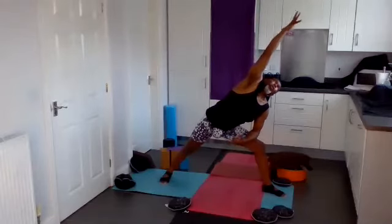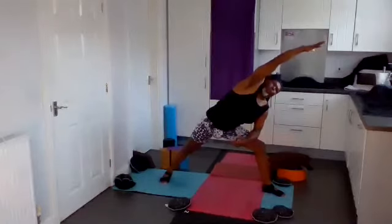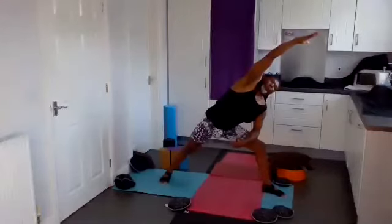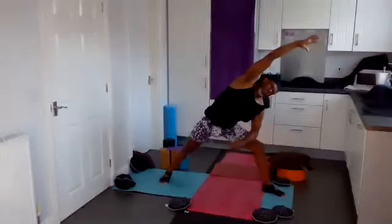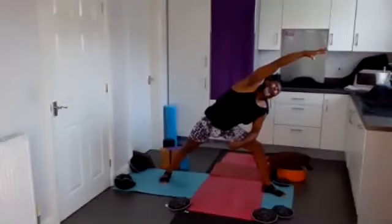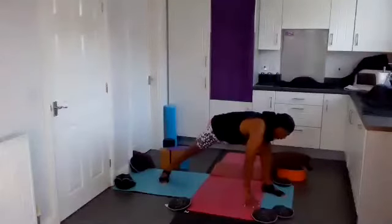Exhale, wrap your right shoulder as you reach your right arm forward from your ear. Breathe in, lift your left ribs away from left hip. Exhale, as you glide your left hip back, reach your right arm forward. Breathe in as you stretch out away from your left hip. Exhale and lengthen. As you reach back to the edge of your right foot, reach your left arm forward. Inhale, please. Bring your hands down for pigeon.